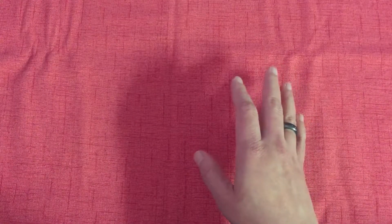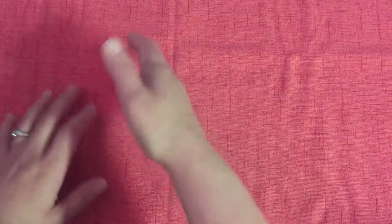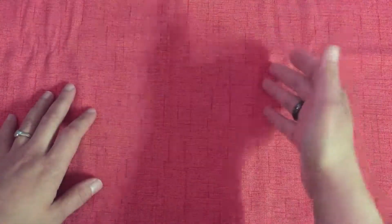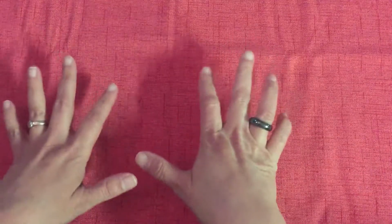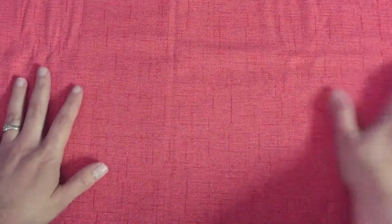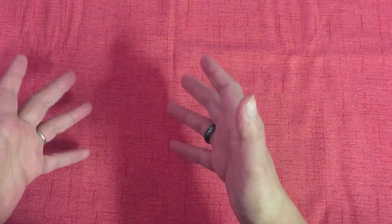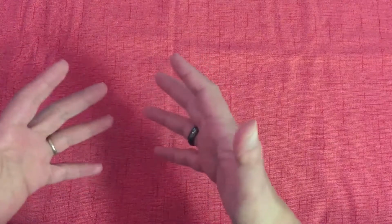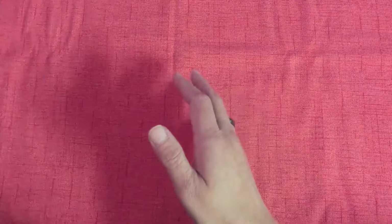Now, here's the thing. We've asked the cards the question, which is great. And I know you probably expect me to do my cross spread, what she should do, hurdles, overcome the hurdles, and going forward. That's a pretty simple one, but I've got a different idea. So, first of all, let's ask the cards straight up what should Katie do to manifest that kind of love where she feels loved, fulfilled, and truly empowered in that relationship.